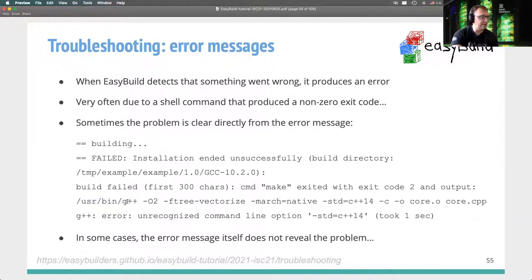So we're essentially using a way older compiler here than we were actually intending. And this could be because this /usr/bin/gcc is hard coded in a makefile. And we may have to change that or tell it otherwise to use the proper compiler. This is an example of an error message that's useful because after staring at it for a bit, at least the problem is clear from the error message itself. But that's not always the case. Sometimes EasyBuild just shouts at you and says it's broken, and the error itself is actually not included in the error message. And then you have to go ahead and open the log file.